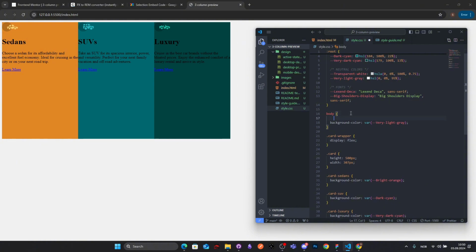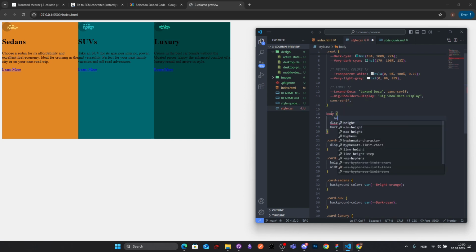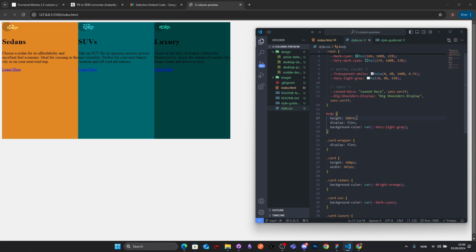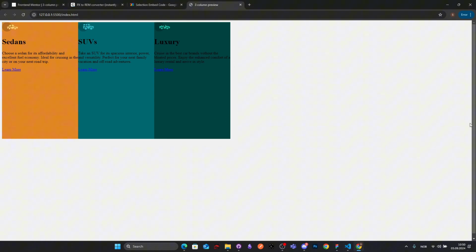We need to do things in the body. So here we need to display flex to, first we need to make the height of the body 100%. This is the same as saying 100% of the view height, right? So what you can see, right now there's a scroll bar.